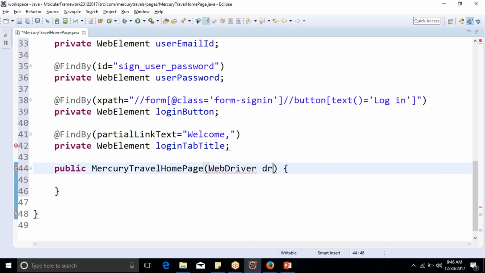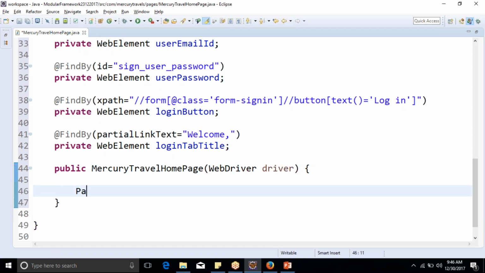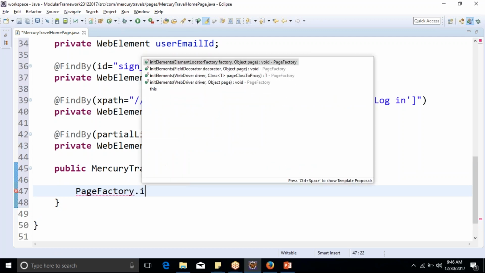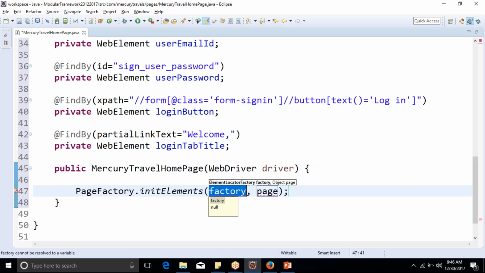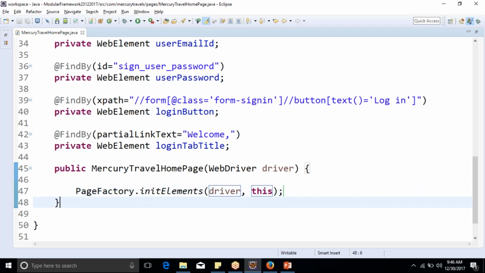So I'll say WebDriver driver here. And how to initialize? By using PageFactory, right? So I'll say PageFactory dot initElements, which elements they define on this driver, and which is the page? This is the page, right? So I initialized all of them.